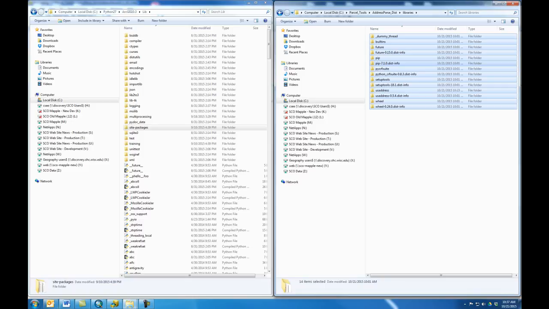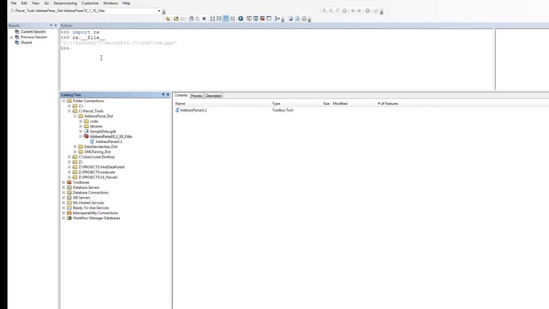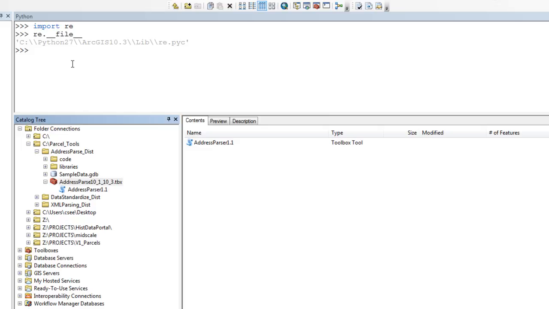Now that these necessary directories are in the correct place, we can go ahead and test to make sure that the install worked correctly. We'll go back to our catalog and open our Python window again. Let's simply try to import the underlying libraries that the tool uses.